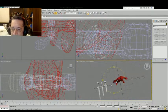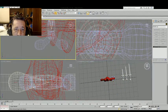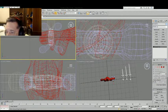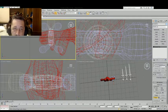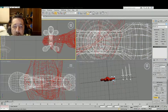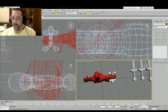Now the thing is, I can't just copy the blade over. Let me go ahead and select the handle, and I'm going to attach the rest of these pieces. Now the reason why nothing happens when I try and click on the person is because I've got him frozen.